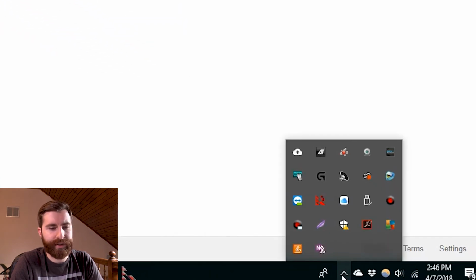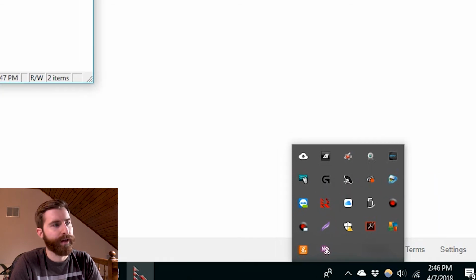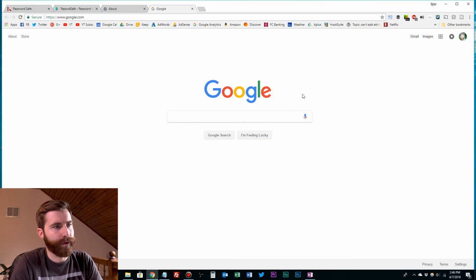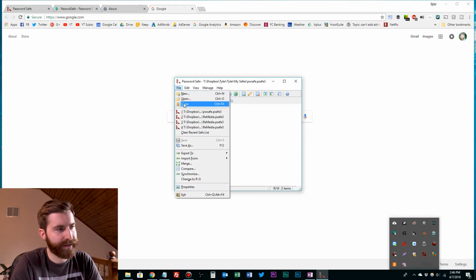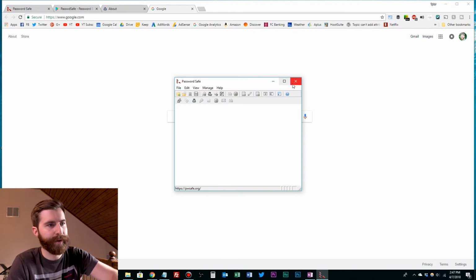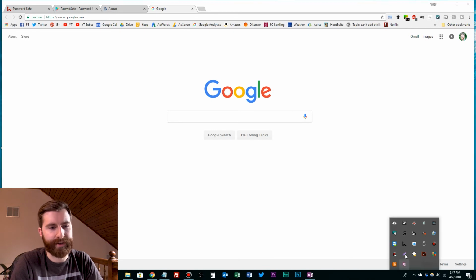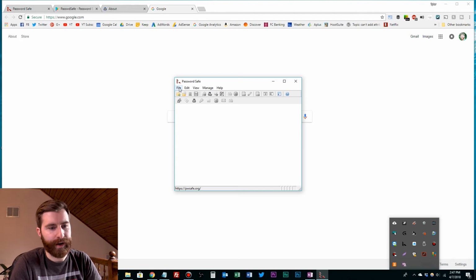If you go down into your system tray and you see an icon that's red, that means it's unlocked and it can be opened up and passwords viewed. So if I close it, it's still going to show as unlocked. Do I have to exit? Close. So there's no database here, no safe. You can open one up from here or just exit out of that. If I go down to the system tray, it's black, meaning that there's nothing open right now.